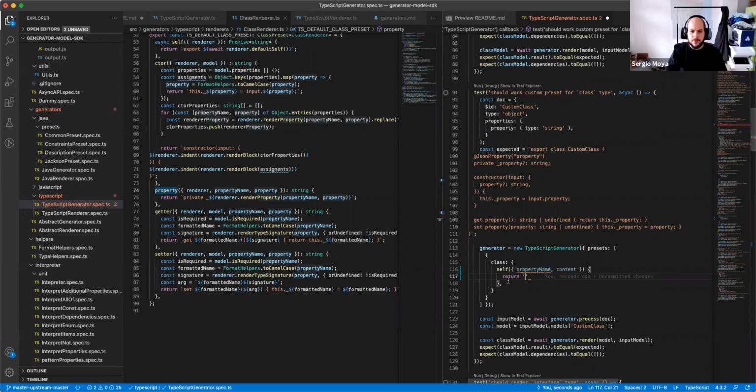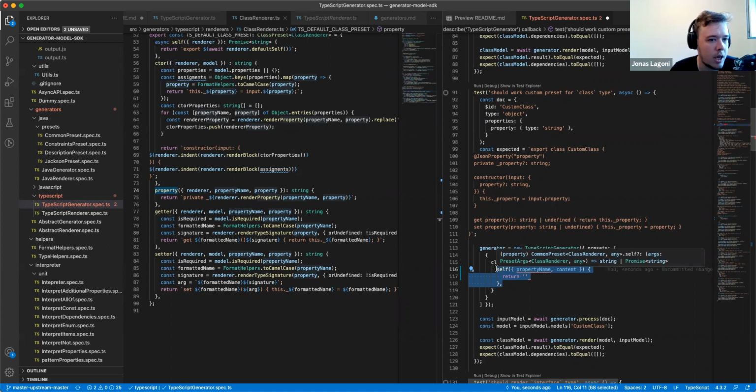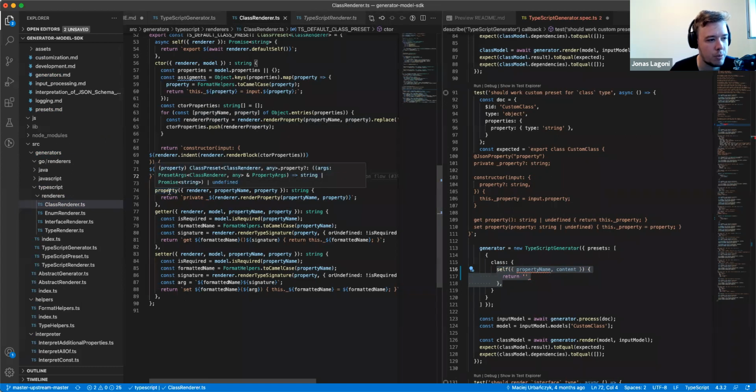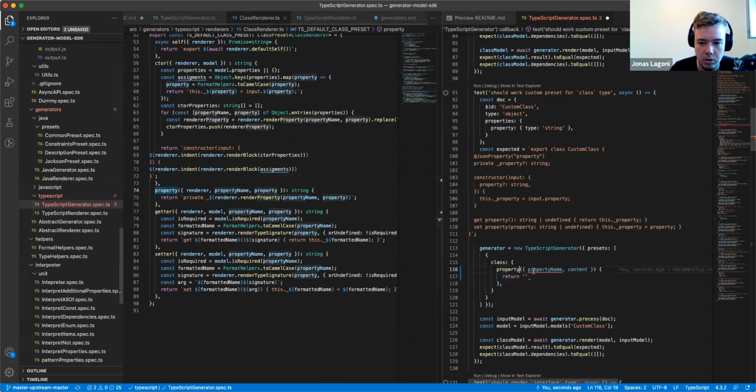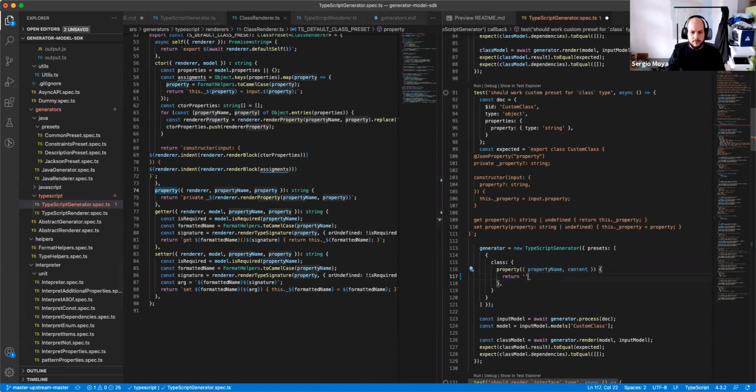Would it make sense to, if I go here and I want to overwrite something, start by just copy and pasting the default and then just modifying it? It could be, yeah. It depends on how much customization you want, right? Because if you just want to prepend or append something after it generated the properties, it would be way easier to just do this, right?